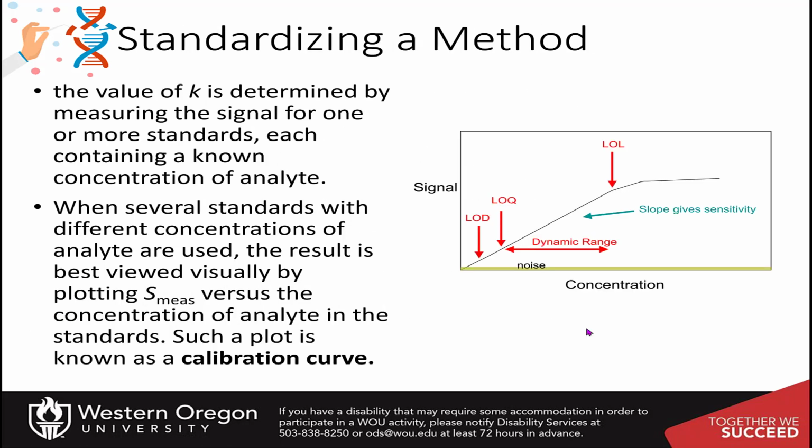So how do you determine K? You need to do a standardizing for any sort of method. So you'll need to make some standards for your analysis. Ideally, those standards are going to be the analyte that you're interested in evaluating in your sample matrix from wherever you're collecting it, right? So if I want to analyze lead in water, for example, I'm going to have known concentrations of lead in my standard, right? And then I'm going to measure them using my instrument to get that signal for the lead concentration.